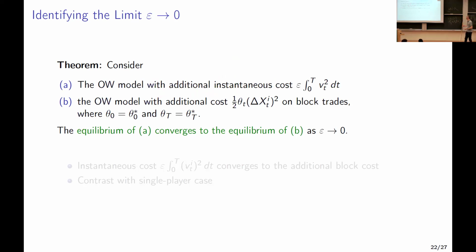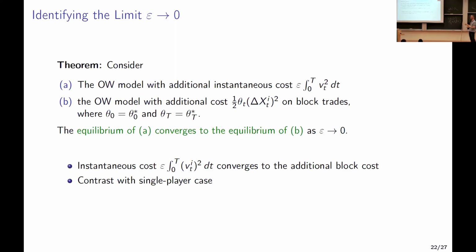And actually more is true, and for a mathematician, at least, it becomes more natural what's going on. Namely, the costs actually converge. So in a gamma convergence sense, these models do really converge. What's going on is that we had those instantaneous costs. If you plug in the optimal V for each epsilon, then this number converges to a non-zero quantity, and this non-zero quantity is exactly the additional block cost that we added. So in order to make this continuous, from a gamma convergence perspective, otherwise it's discontinuous, we have to recreate this cost somehow.